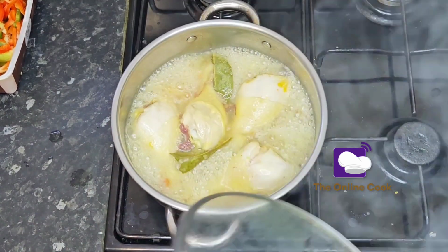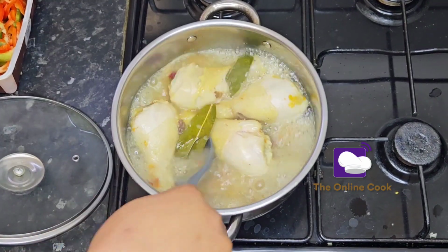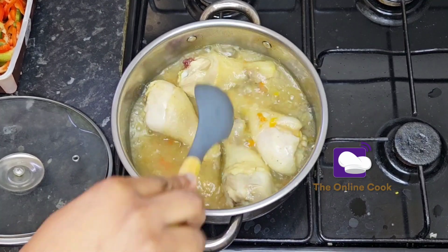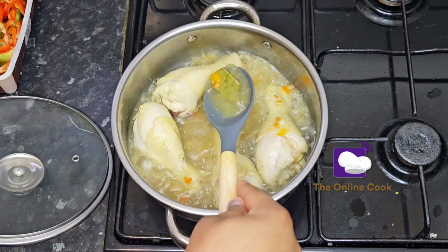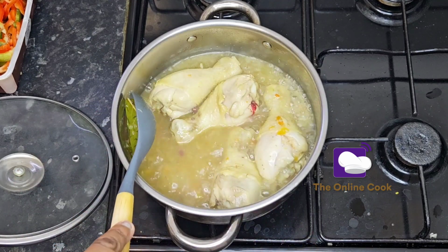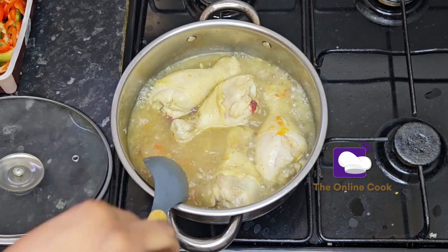It's been 10 minutes since I started cooking my chicken, and this is what it looks like. Right now is the perfect time for the next stage. Yes, the chicken drumsticks, they are not properly cooked yet, but this right here is what I need. But first, before I continue, I'll remove the bay leaves from the chicken stock because I do not need bay leaves at this time. And I have something to show you.